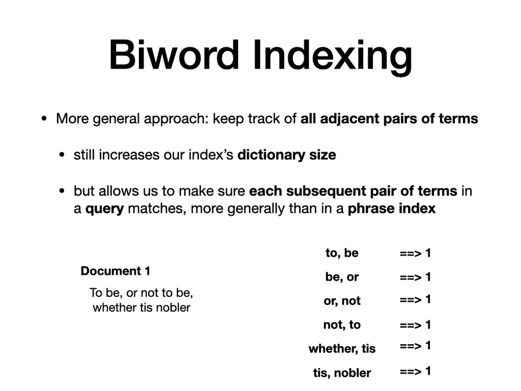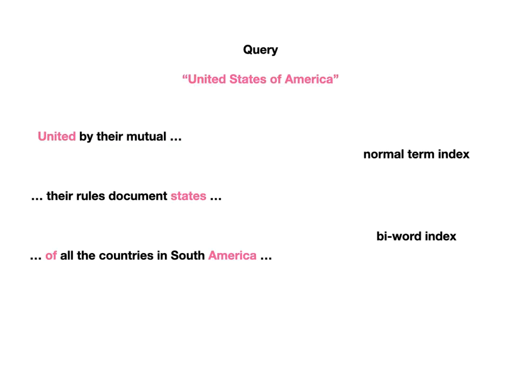This should sound familiar to K-grams, right? Where we're running over the text and saying, pull out this set of adjacent things, pull out this set of adjacent things, etc. So this is useful. This is good. This allows us a little bit of flexibility here. Let's see it in action.